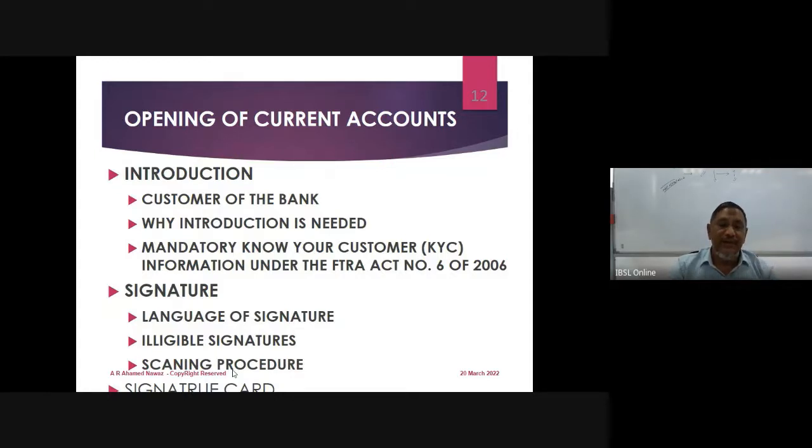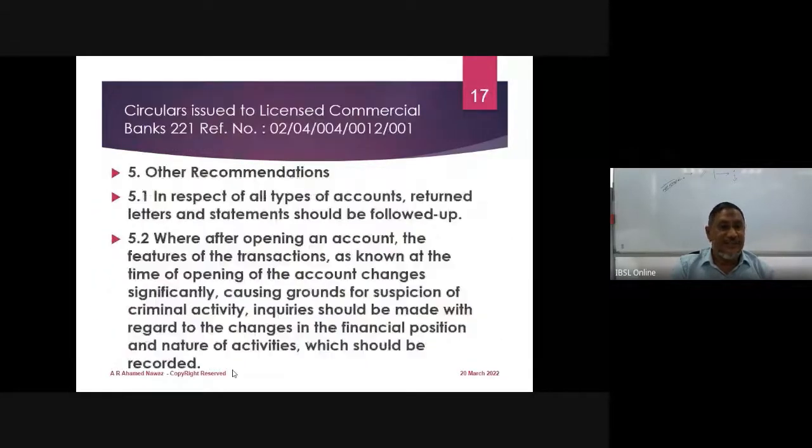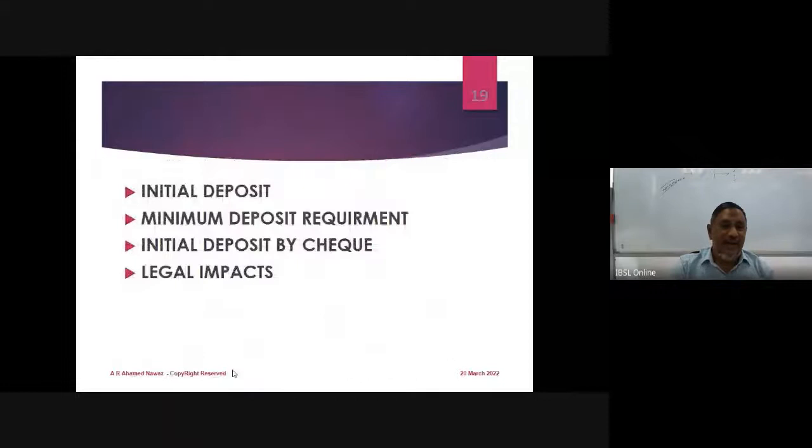So for that matter, you have to get a signature card. You cannot change the mandate thereafter. Mandate signature, so you have to get a fresh signature card separate for that matter and attach the signature card to the mandate and get the new signature scanned and put into the system. These are some of the good practices we have to adapt.